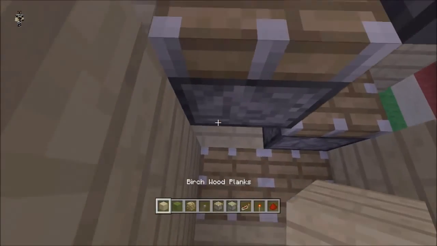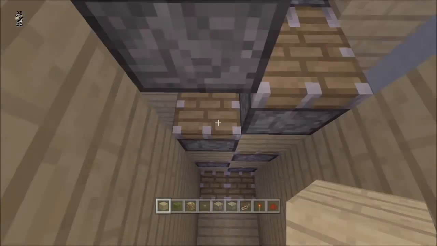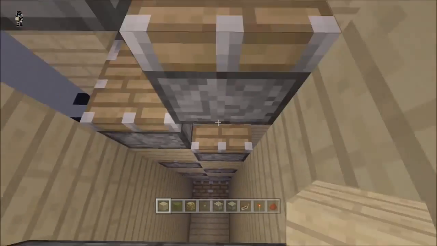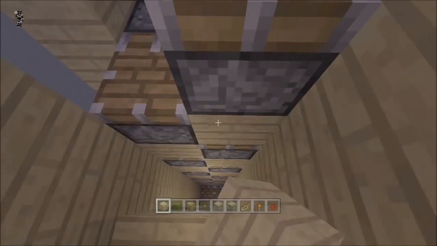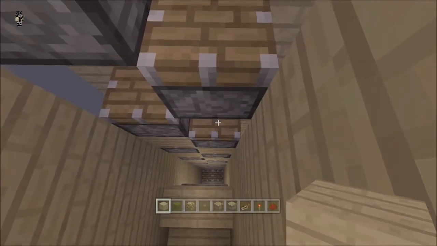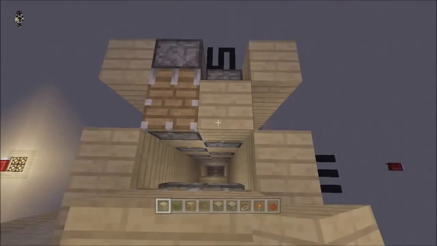Come back down here and then fill this in with just whatever material you're making the elevator out of. It does not have to be birch, as I said before. Just the way I like my elevators looking. There is another thing too, is that this will perform quite differently on survival compared to a flat map.